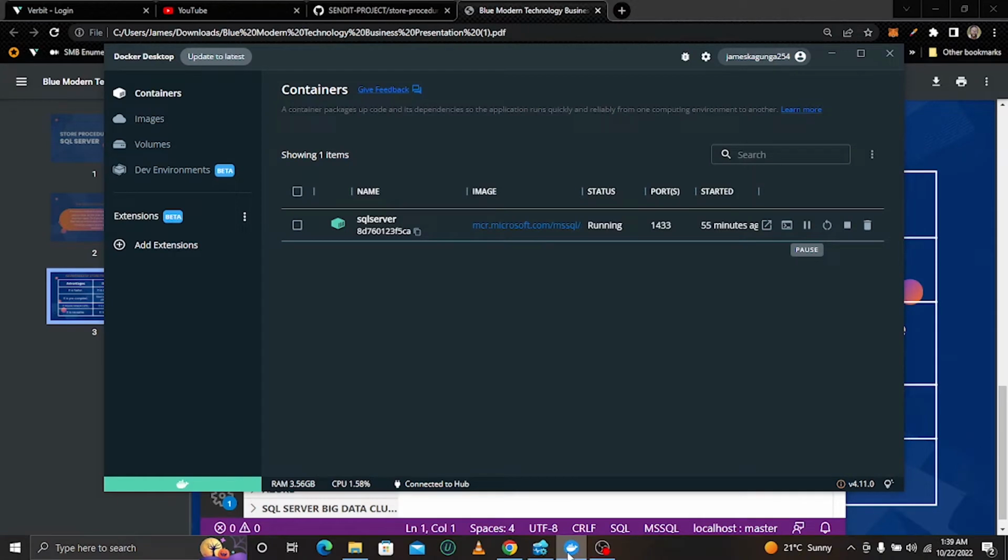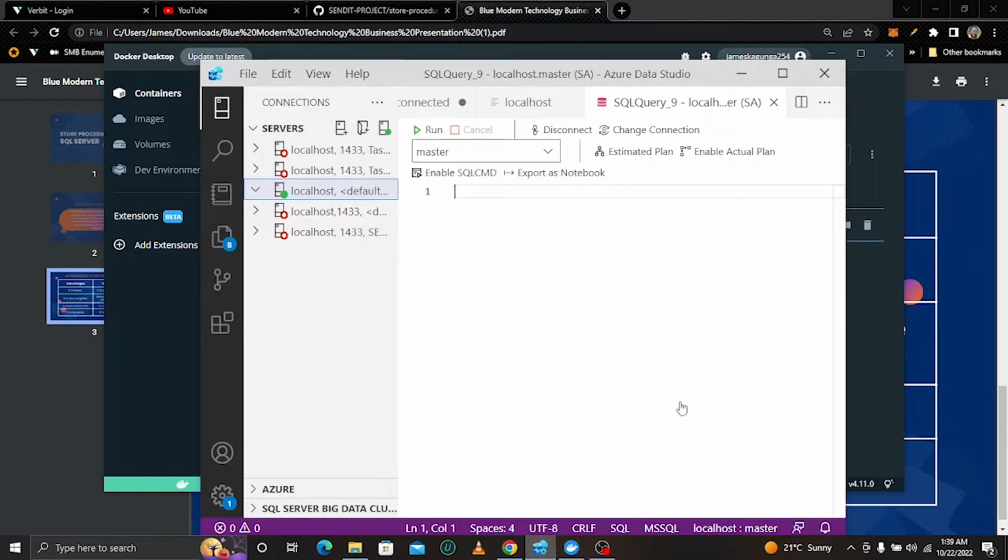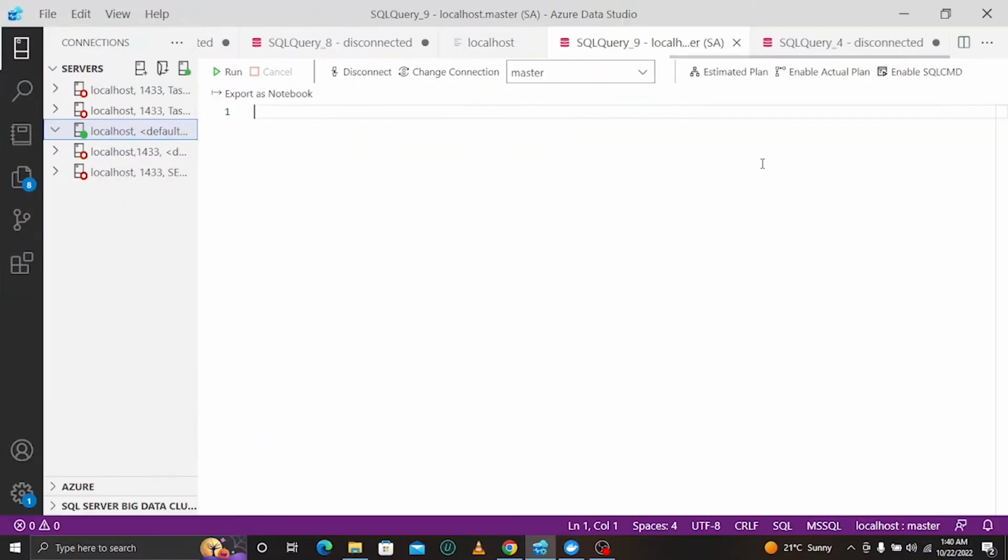As you can see, it is running on port 1433, just like the normal database for MSSQL. So here is our workplace where we can run our commands. To start with, I will create a database and then tables and start creating queries, and then see how we can create stored procedures for those queries.